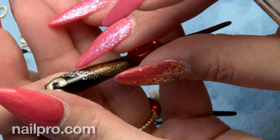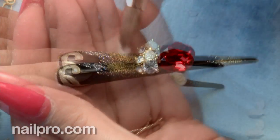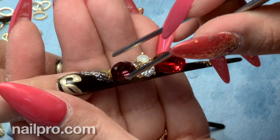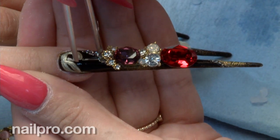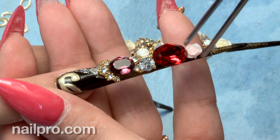So I use the acrylic to make something like a base or like a mold. I put the charm or stone on the small acrylic ball. I wait a little bit till it's dry, not 100% dry. I take the charm out of the acrylic. And then I put a nail glue inside of the acrylic base. And then I put the charm back in. And believe me, you never lose it.